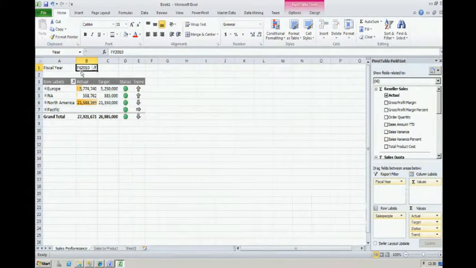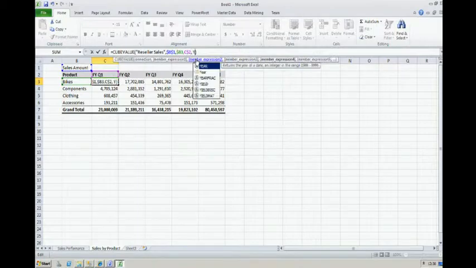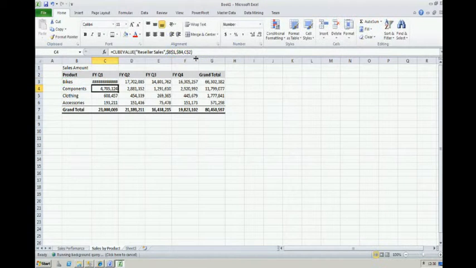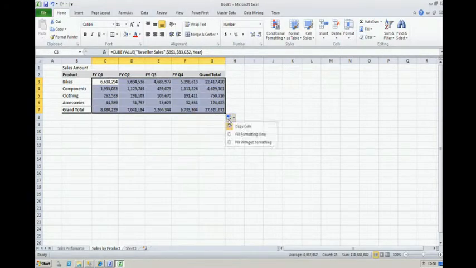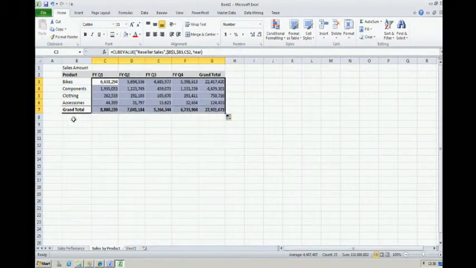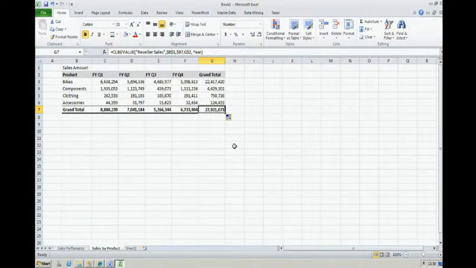Now, remember that I provided a named range here. So when filtering by 2010, I want that to also pass into my cube value function. So simply by referencing it by the named range, see how this is 80 million? If I then copy this across and fill without formatting, so that retains the formatting here, we'll now see that the true value for fiscal year 2010 is 27 million.